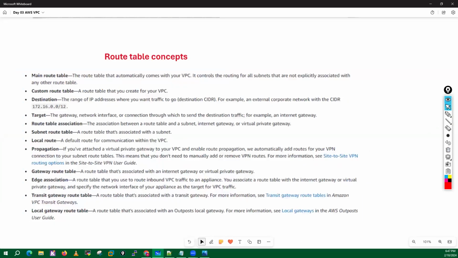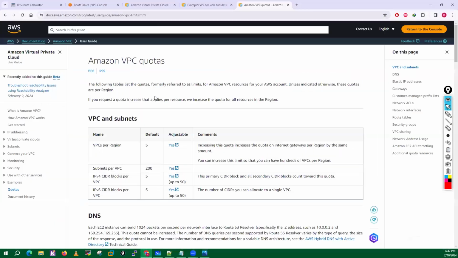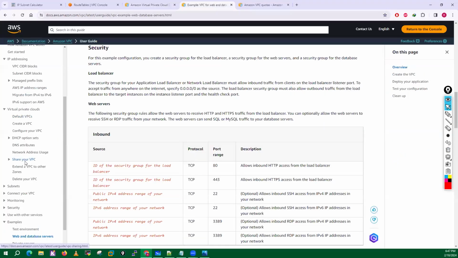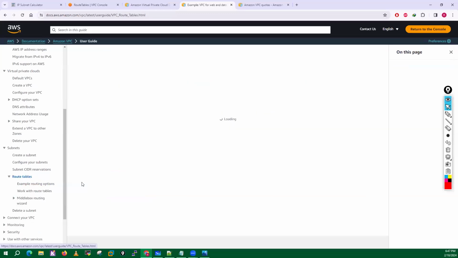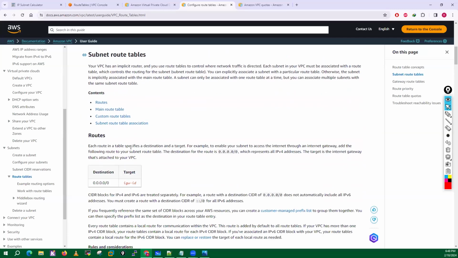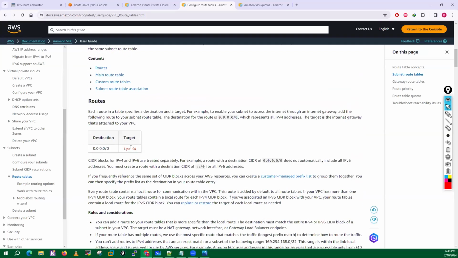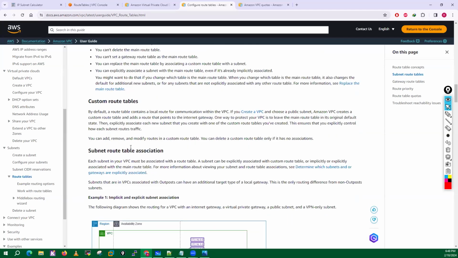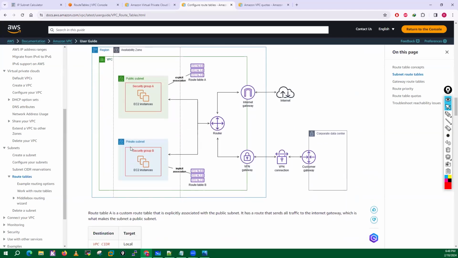Read about these route table concepts, guys, in the same user guide. There are subnet related concepts and route table related concepts. Just read through them to understand what all these things mean. It is just like we have to define the target, the next stop, that's it. It will really help you.